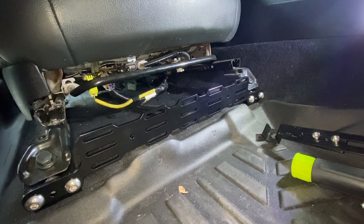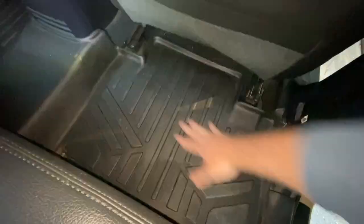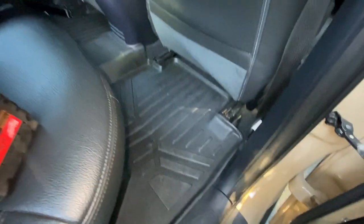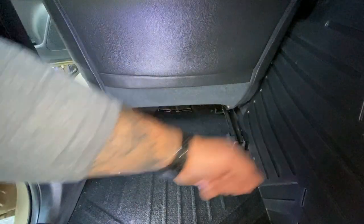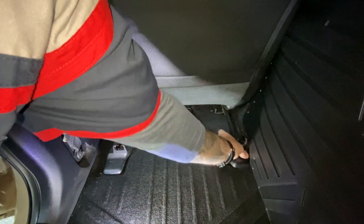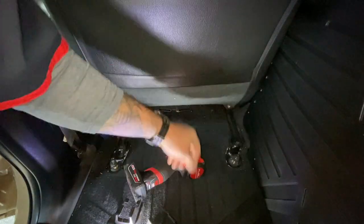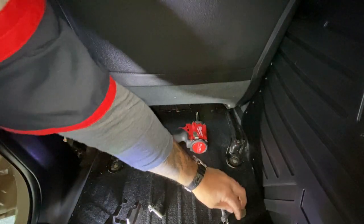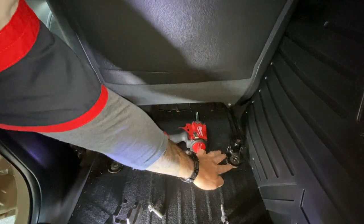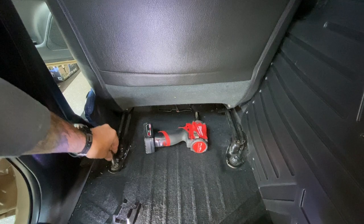I'm going to shoot another video on how I mount all my stuff to the panel — that'll be part two. Let's jump into the back seat and hammer down on the back ones. And there we go, passenger side is in and done. Moving over to the driver's side — back seat, floor mats up and out of the way, same concept. Pop these off, 14mm. Push forward a little bit, get the washer underneath — same concept on both sides, get those lined up, put two or three threads in.